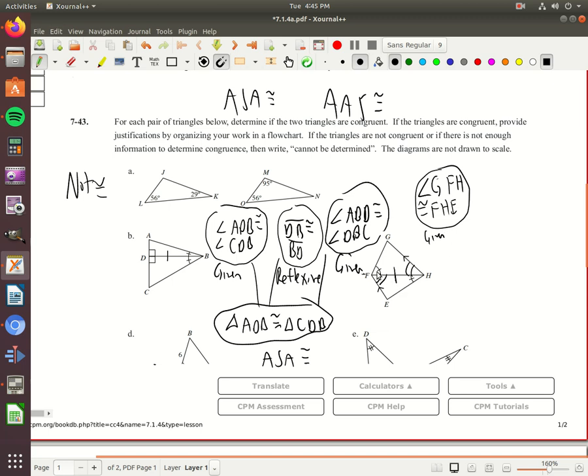The next one, I knew FH was congruent to FH. So side FH was congruent to side FH, or HF, doesn't matter. How did I know that? Again, I knew that because they are reflexive sides, right? And then the last thing is, I knew this angle, GHF, is going to be congruent to angle EFH, again, this has two bands, so I'll go with this one.